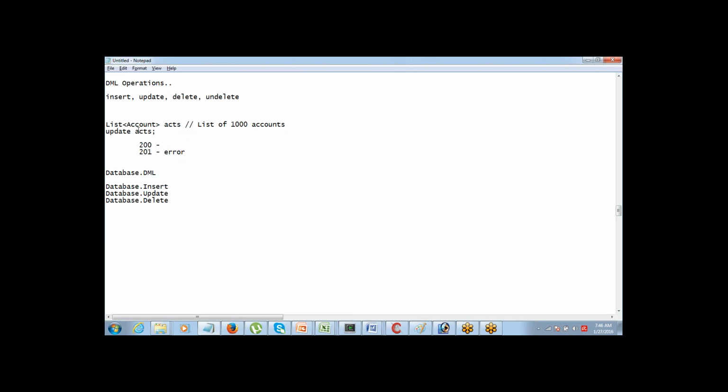This Database.insert is similar to your normal insert operation. But since it's a custom-defined DML method, it has an option of processing partial records as well.